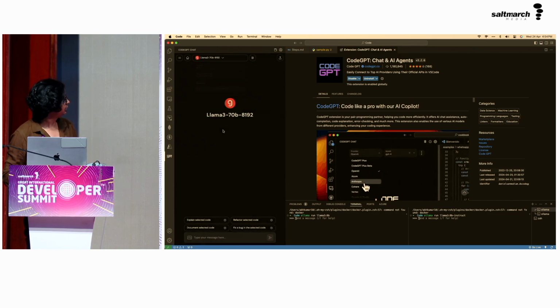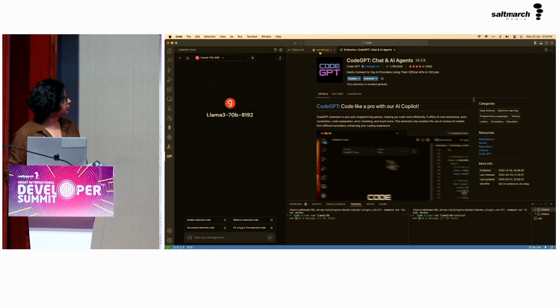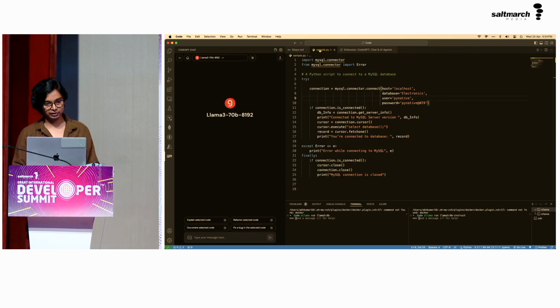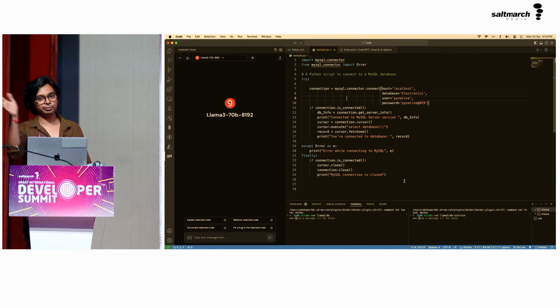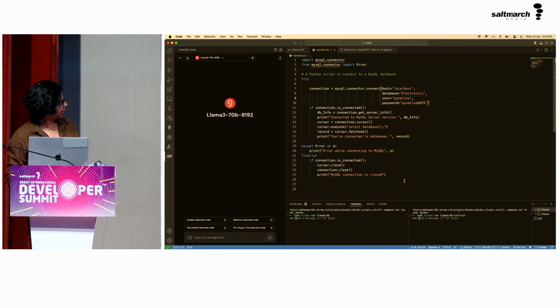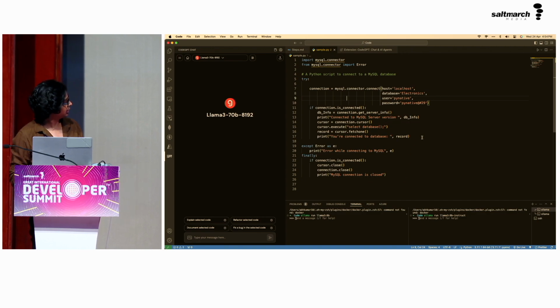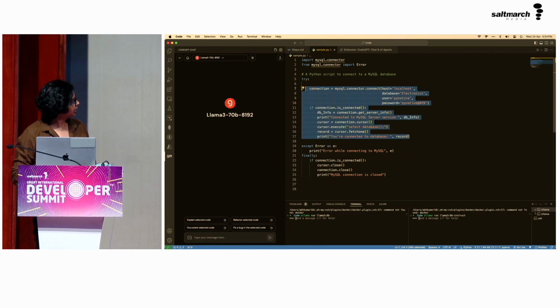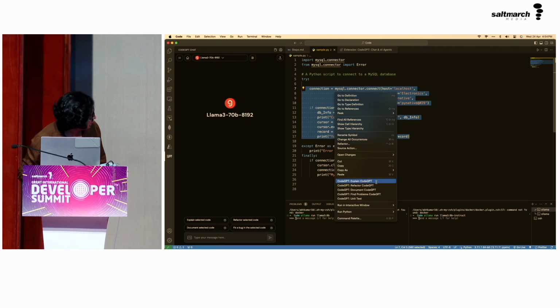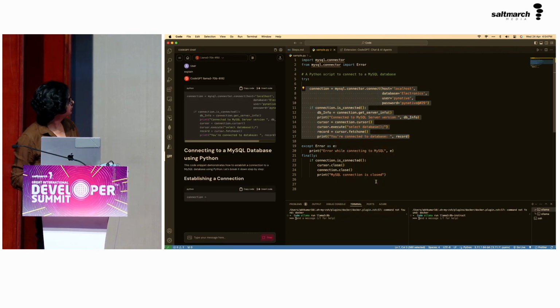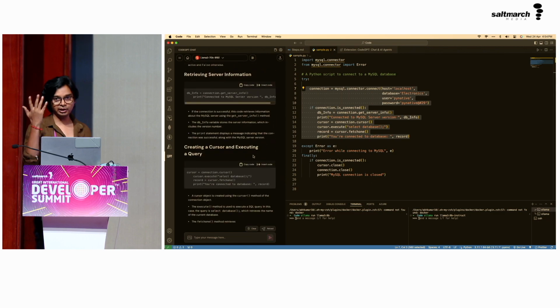Once you have configured your Code GPT, you can use it for all of the different things that we just discussed. So imagine that I have a piece of code. I just copy-pasted it from somewhere, so it's not mine. But then I can see, okay, where is this code? Can I ask it to explain what is going on, right? And you can see the moment I just selected it, it was already going to the API, making a recommendation, and then providing the result back, which is super cool, super fast.